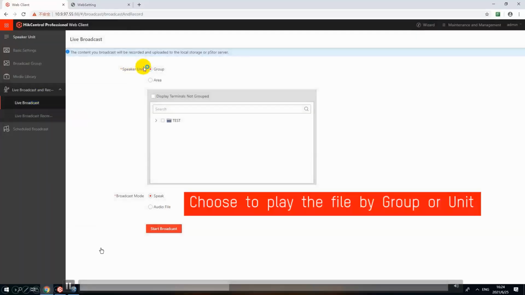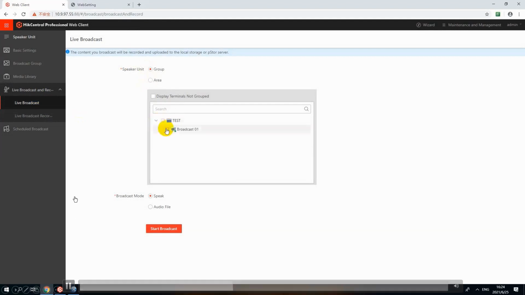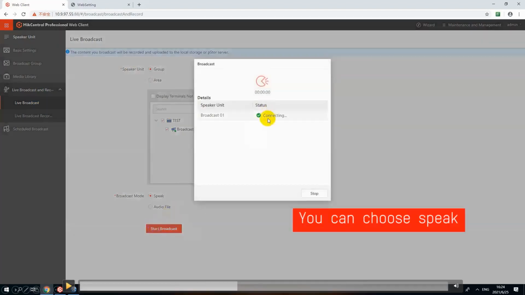Then under the live broadcast setting, all right, we can choose to play the file by group. So we can do it from here. So you can say either group or area, which will be just specific speakers. Broadcast that, and then we can choose, all right, this is now broadcasting, sending that file to the speakers, and here we can see live. So remember, this is now from the web client. So I can also broadcast to the speakers from the web client. I don't just have to use the control client. So currently we can say, right, I want to speak live into a microphone and then broadcast that to the speaker or the speaker groups, or I can play an audio file, which is another option over there.